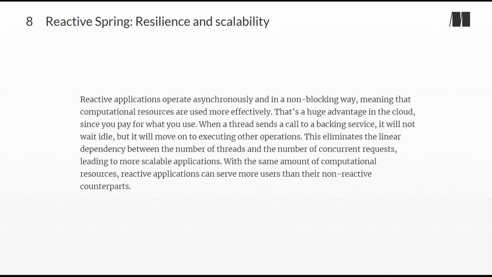Reactive applications operate asynchronously and in a non-blocking way, meaning that computational resources are used more effectively. That's a huge advantage in the cloud, since you pay for what you use. When a thread sends a call to a backing service, it will not wait idle, but it will move on to executing other operations. This eliminates the linear dependency between the number of threads and the number of concurrent requests, leading to more scalable applications. With the same amount of computational resources, reactive applications can serve more users than their non-reactive counterparts.